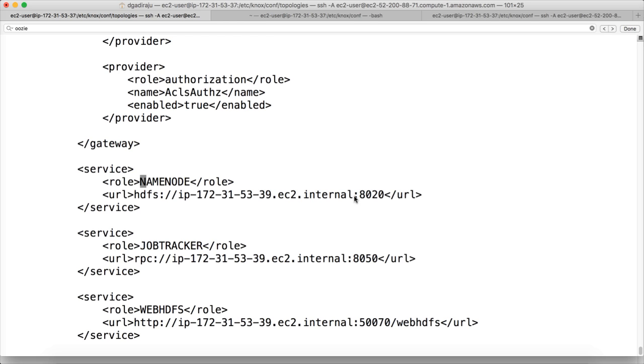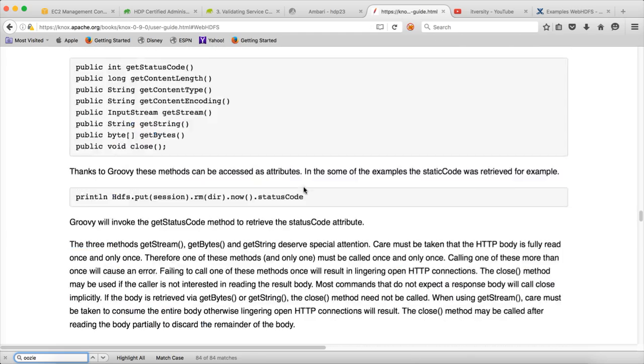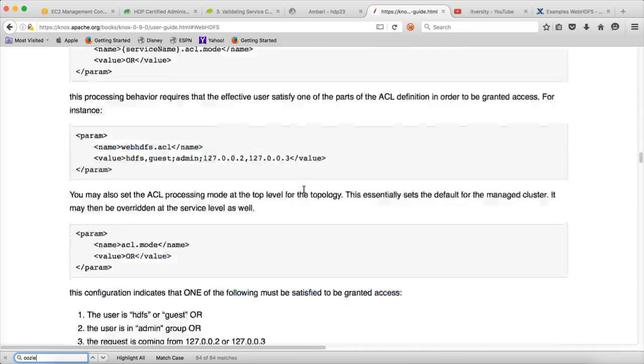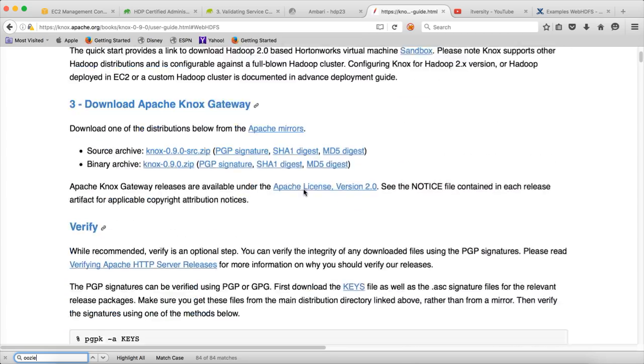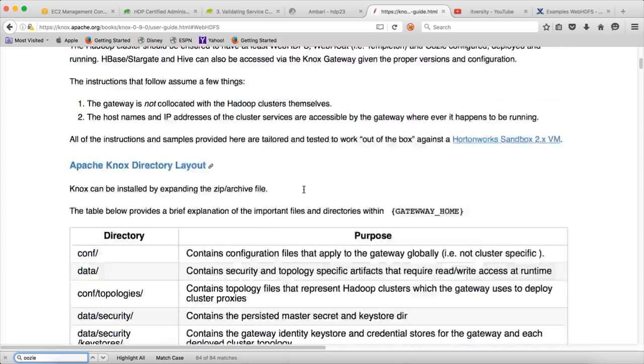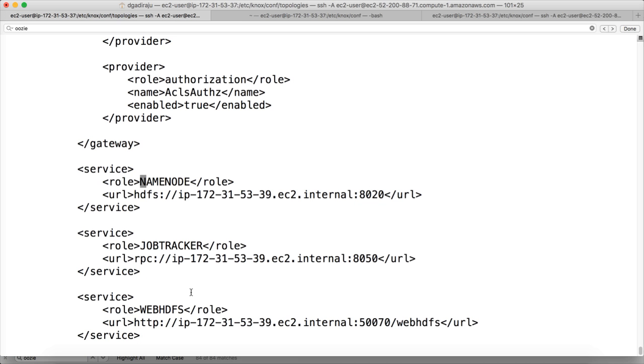I'm not sure whether Knox is tested against high availability, but if you go to the Knox documentation, they have mentioned that it is tested with some components in the Hadoop ecosystem, not all. Here you can see it is tested with WebHDFS, WebHCat, Oozie, HBase, and so on. And even for WebHDFS, it is hard coded. If this is not the active name node, then it will not work.